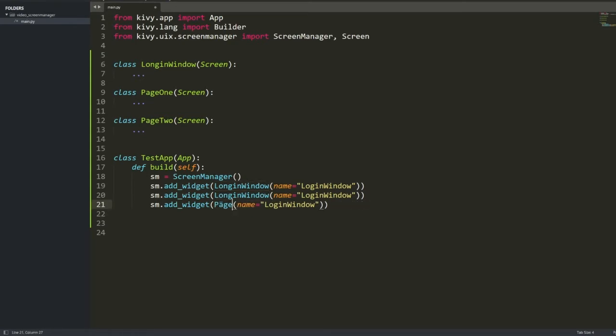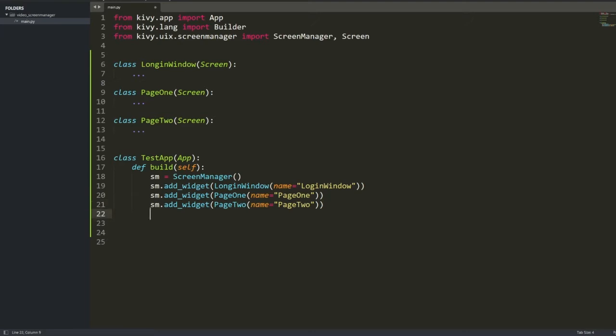Okay, and then we're going to do the same thing 3 times for our different widgets with page 1 and page 2. Page 1, and same thing. And here we're saying in the ScreenManager those widgets are there. So as usual in Kivy, you're adding things in order. Okay, first, second, and last. But it doesn't change how they're going to be handled since you're going to call them obviously one by one.